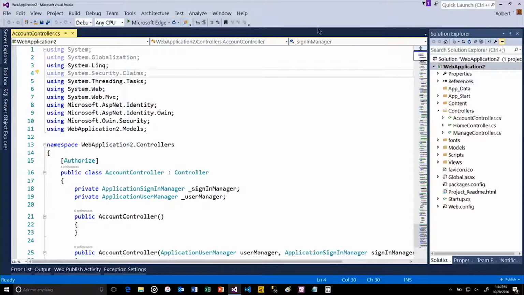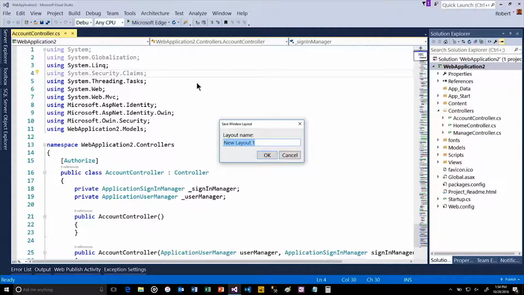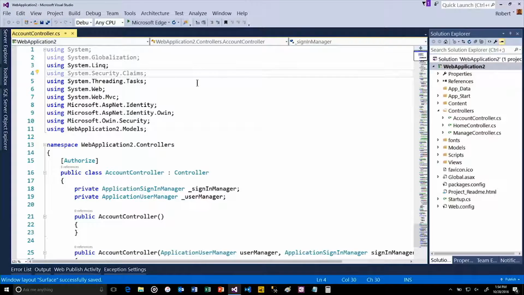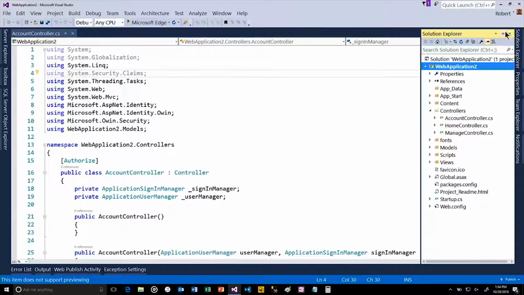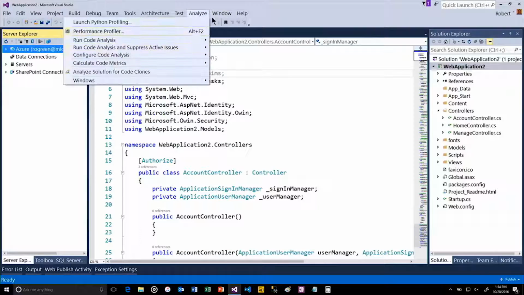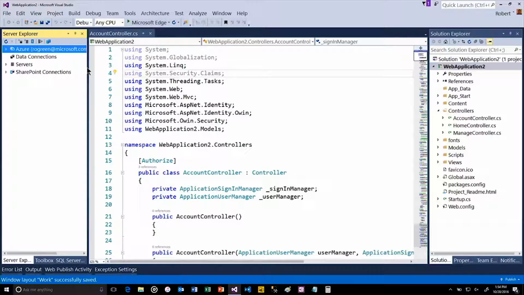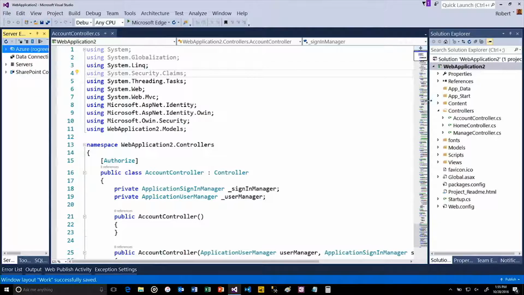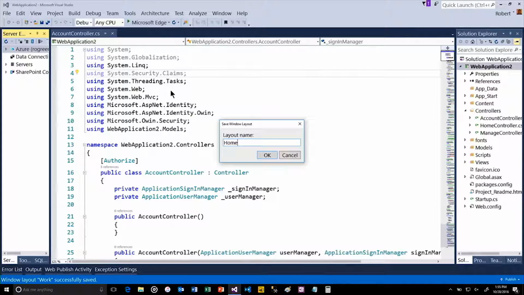Okay, so I'm going to go to Window, and I'm going to say Save Window Layout, and I'm going to call this Surface. Okay? And then when this is unpinned, I'm going to save this as code. And then when this is out like this, and this is out like this, I'm going to save this as work. And then I want this a little bit narrower and this a little bit narrower because my home monitor is not quite as big as my work monitor. I'm going to call that home.